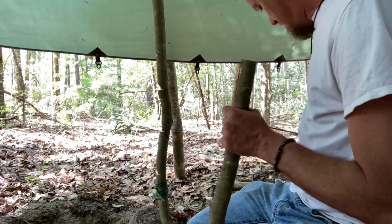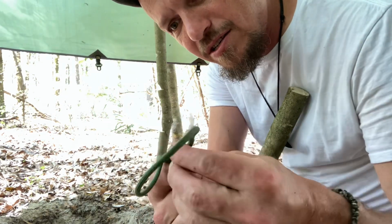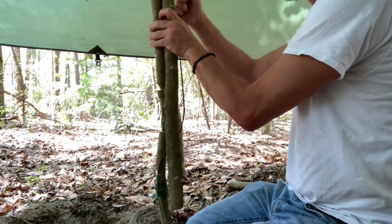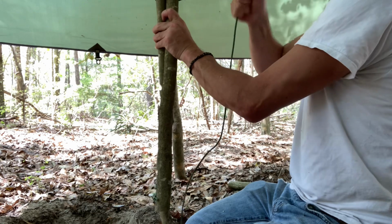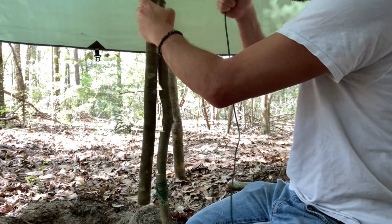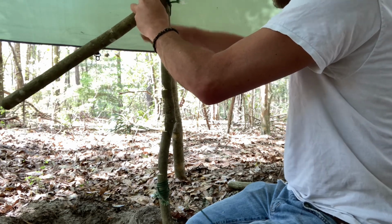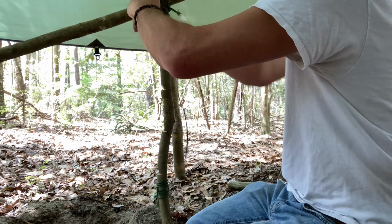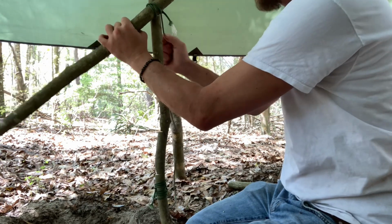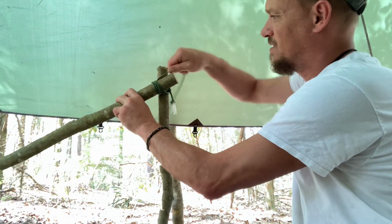get some paracord out here. It's already pre-cut. Now, I tied a loop in it, just a simple loop, a little slip knot, if you will. What I'm gonna do is I'm gonna loop it over here, and I'm gonna tighten it down, okay? Now again, this don't have to be like super tight or nothing, but what I'm gonna do is just continually wrap it. Sorry, can't see it, but I'm just going to continually wrap it.